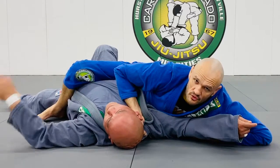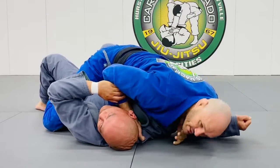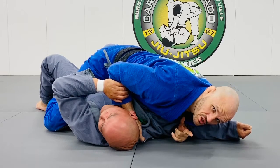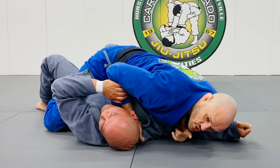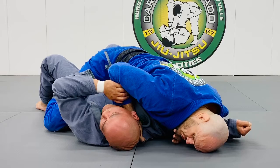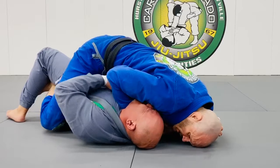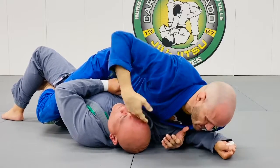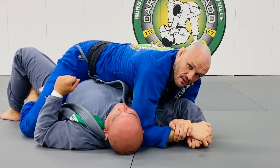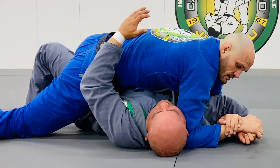From here, I'm going to roll onto his arm, okay, because I don't want to give up this arm so that I have the option to finish potentially a key lock or maybe even a choke right here. Charles, if you were to move your right arm around to try to save it, what would you do? Yes, exactly. Okay, because from here, I always have the option of letting go of the choke and finishing the key lock. Let's slide off to the right and I bring his arm down.